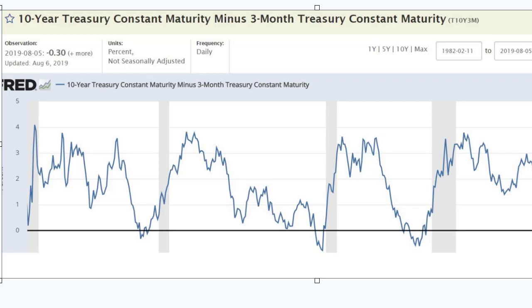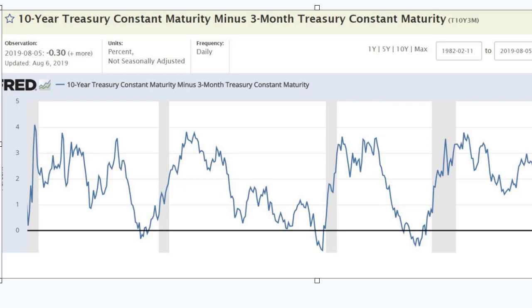So here it is, and I'll slide this a bit so you can see the current. This starts back in 1982, and it reads right at the top: the 10-year Treasury constant maturity minus the 3-month Treasury constant maturity. You would think that interest rates 10 years out are going to be better than interest rates 3 months out. If interest rates 10 years out, let's just make up numbers, are 6, and the interest rates 3 months out are 2, then the number you'd be on this scale is a 4, because it's 4 points higher.